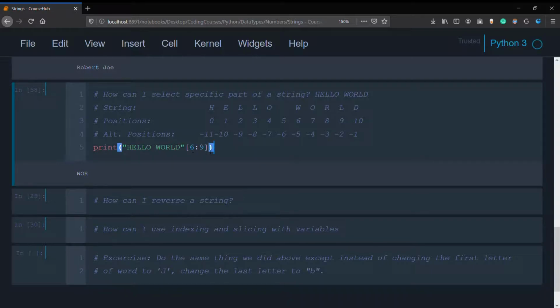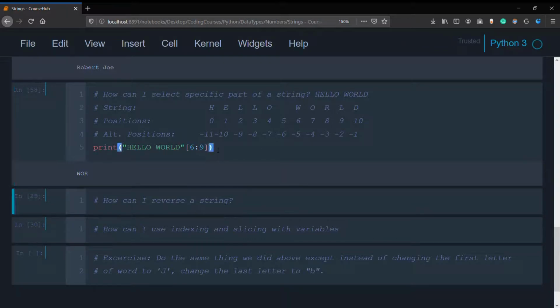So you might wonder why we typed in a 9 here instead of an 8. Basically, whenever we're putting in the starting position of the index we want to pull, we always put the actual starting position. So if we want to start at index position 6, we put index position 6. However, for the ending index, we always put the index as 1 more than what we want to stop at. So it'll go from 6 up until 9. Once it gets to 9, it won't actually pull index position 9. It'll pull index position 6, go up 1, index position 7, go up 1, index position 8, 9. It's not going to pull 9. So all it's going to pull is index positions 6 through 8.